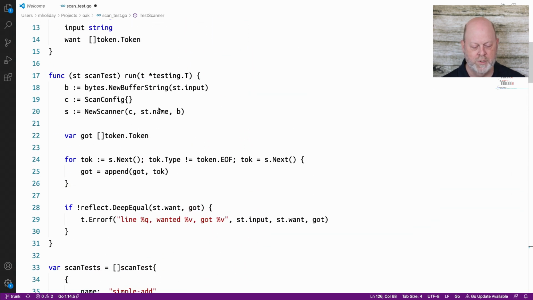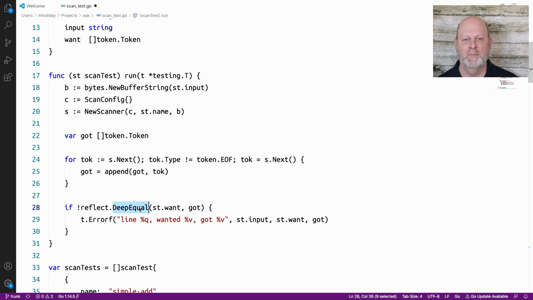And here it is. Now, this is just the logic of my test, right? Take the input, make it into a buffer, create a scanner with it, look at the tokens, and then I'm going to do, in this case, a deep equal, because I need to compare a couple of slices, and they're slices of structs. But it doesn't matter. There are a couple of slices, and you can't do equality on a struct. So this is a great choice of using deep equal in a unit test, and this works just fine.